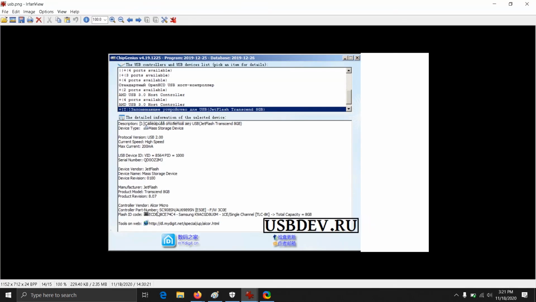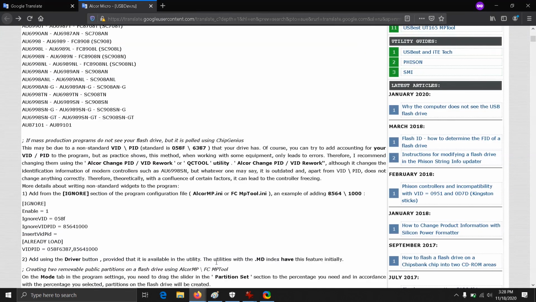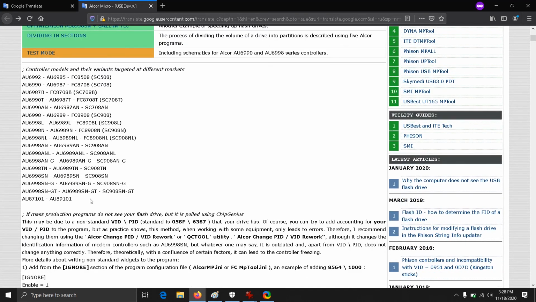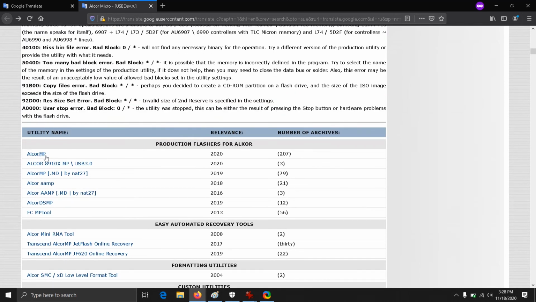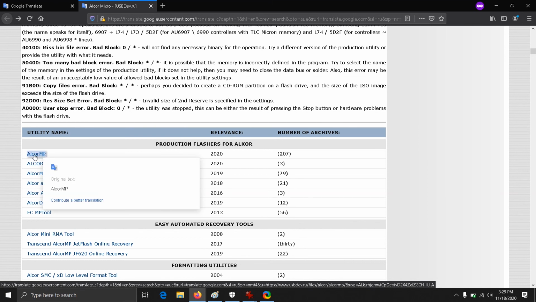For example, it says 908SN. So according to what the application says, you have to check out the controller part number and search it on the website. And you have to download the MP tool for that specific model number.